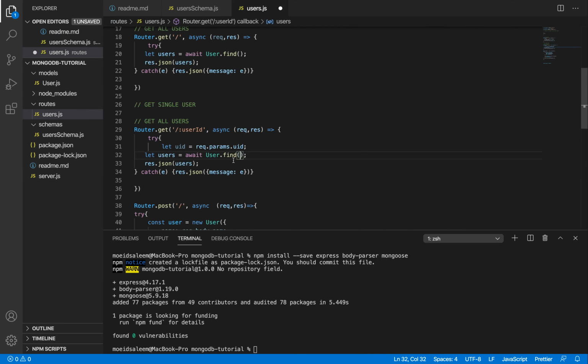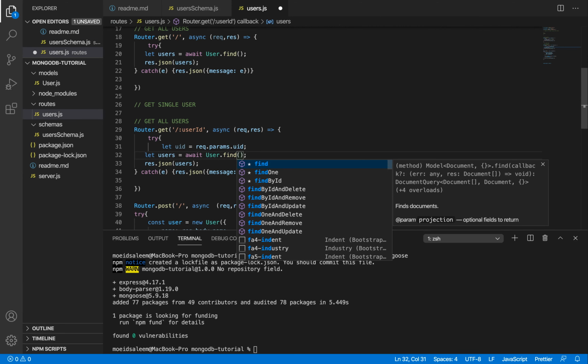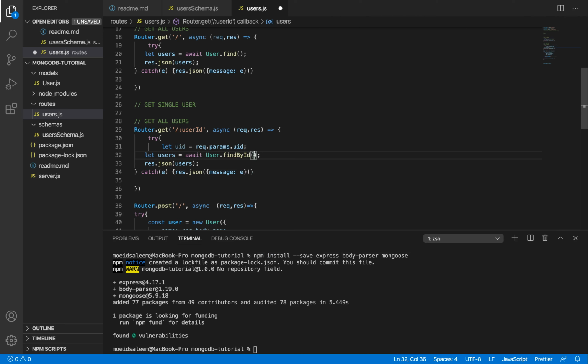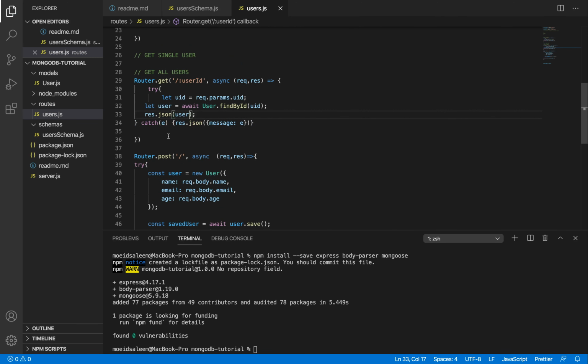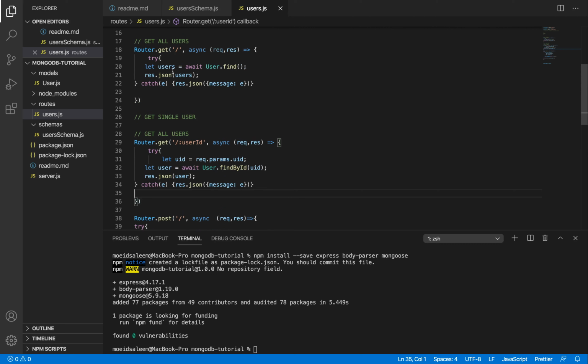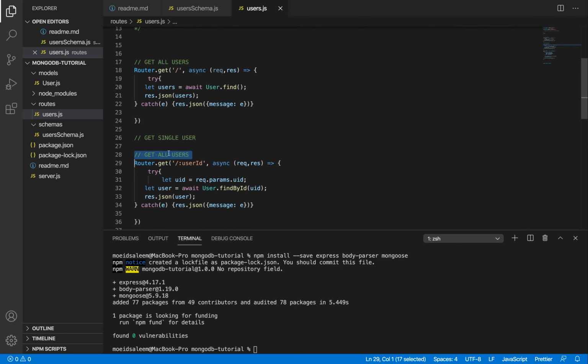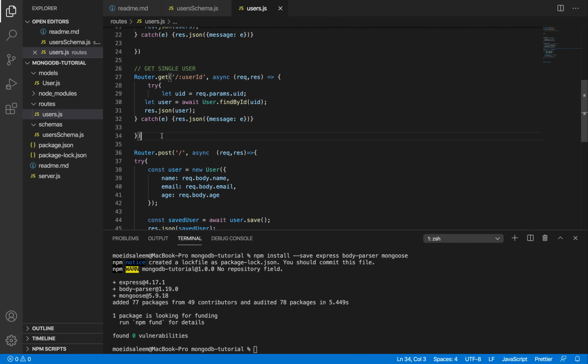We have a function called find by id, and that requires the underscore id. Just pass the uid here. You have a user here. That is done. Get all users is done. This would be a single user.